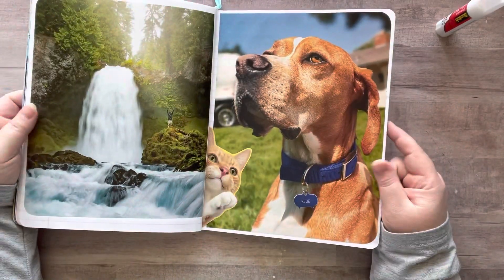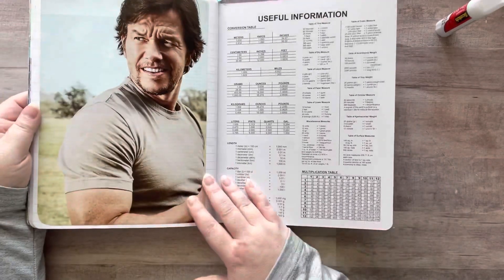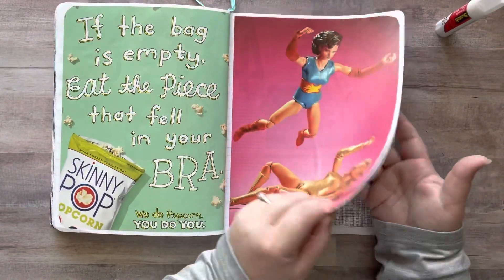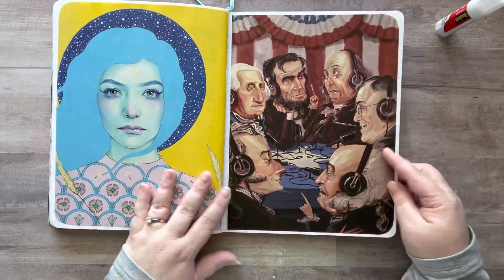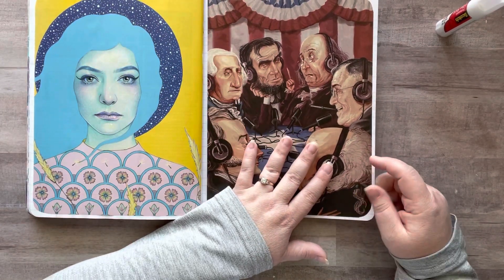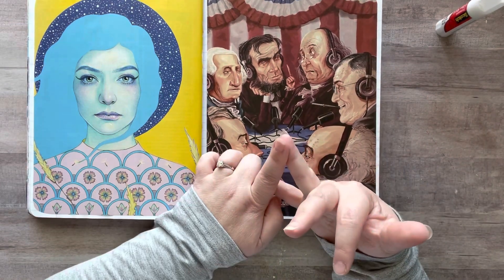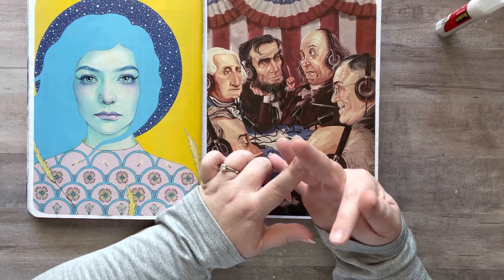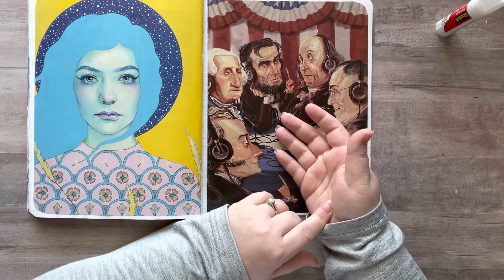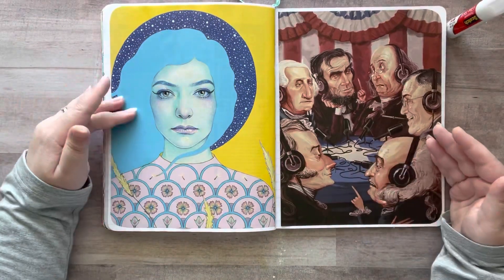I've never completed a composition notebook where I have not glued pages together — normally I take two pages and glue them together — so this will be interesting. I have a lot of great full-size images. I knew I didn't want to alter these because I just really liked them, and that's kind of the point of glue booking: aside from being fun and relaxing and fueling your creativity, you put images down that you like and enjoy. These were awesome images and I didn't want to alter them in any way.